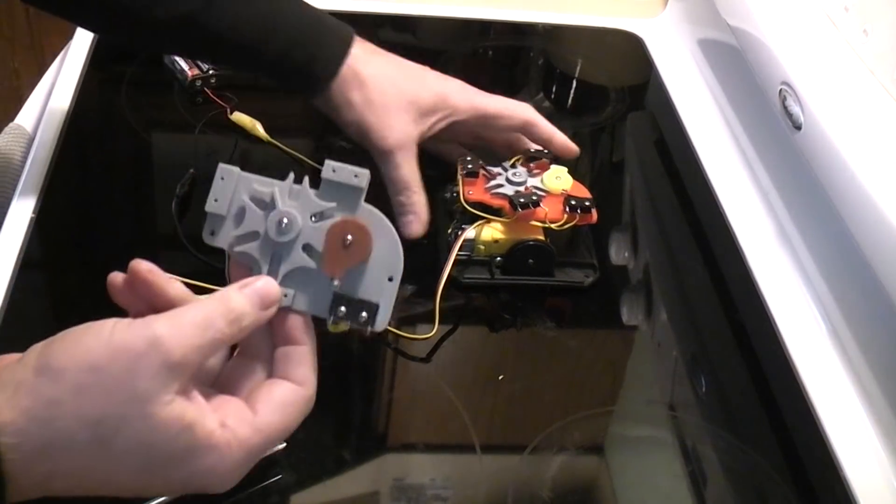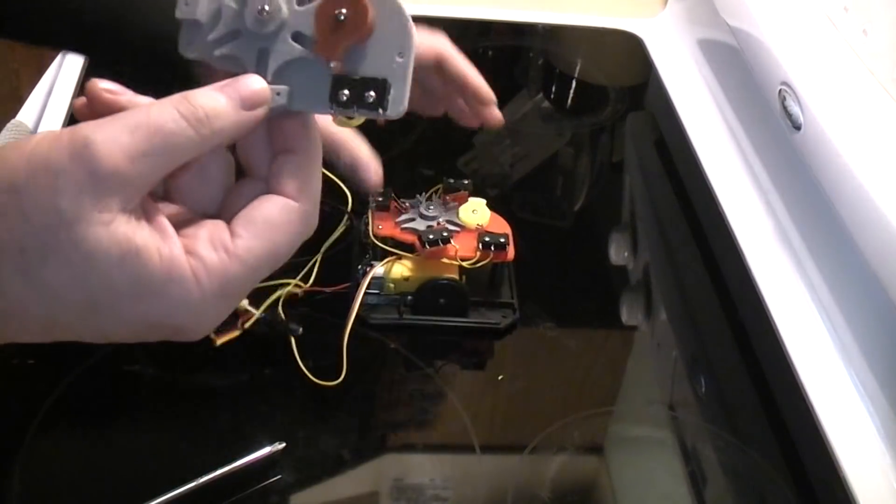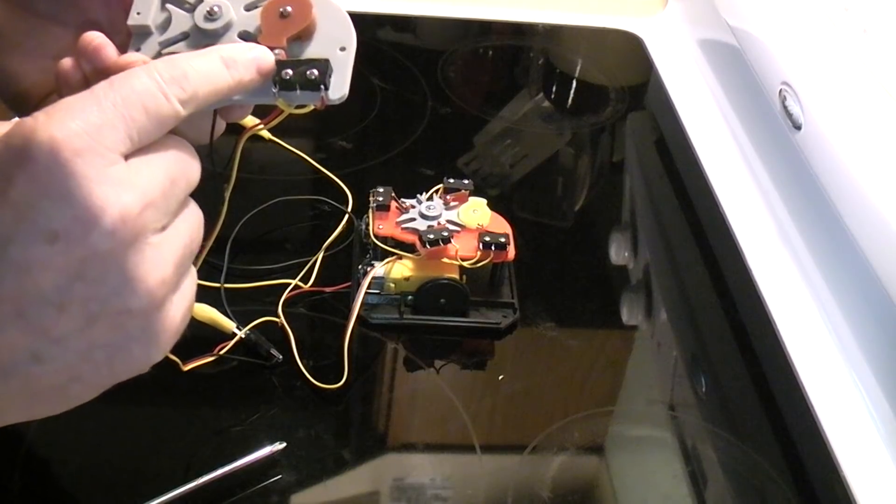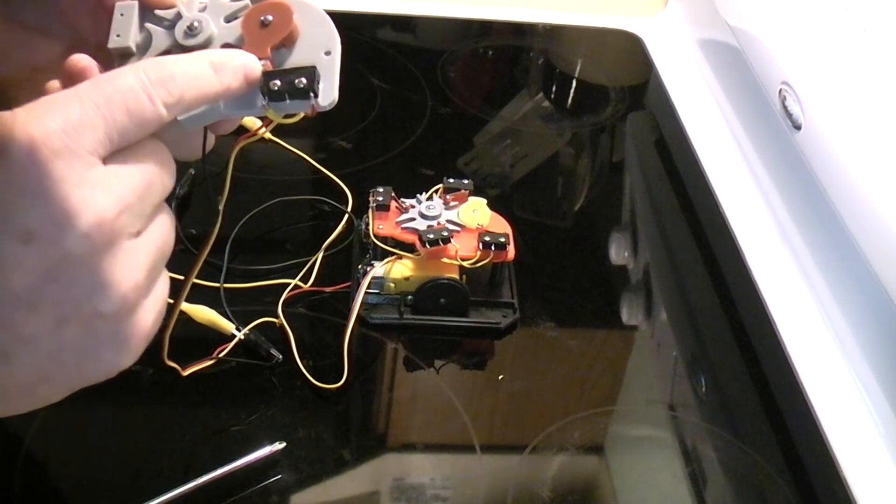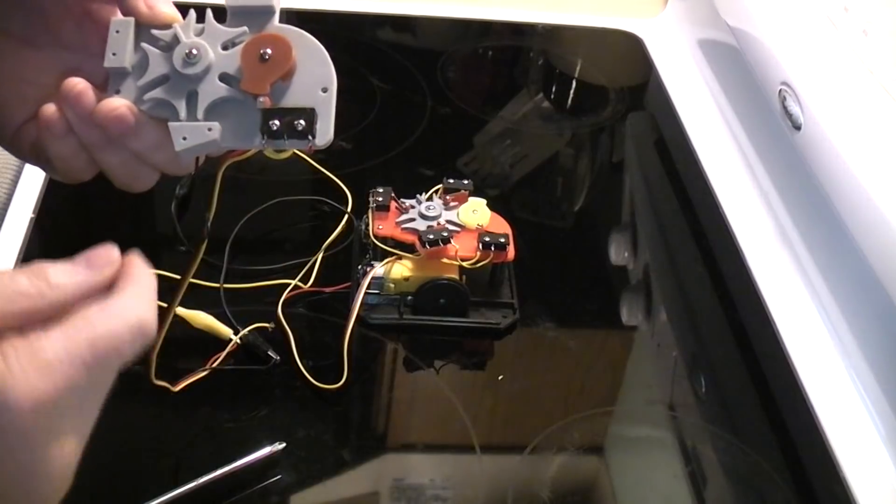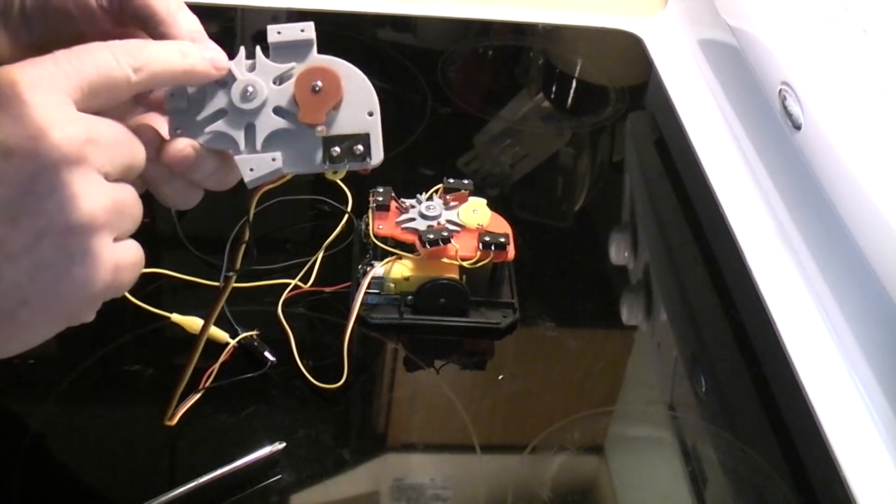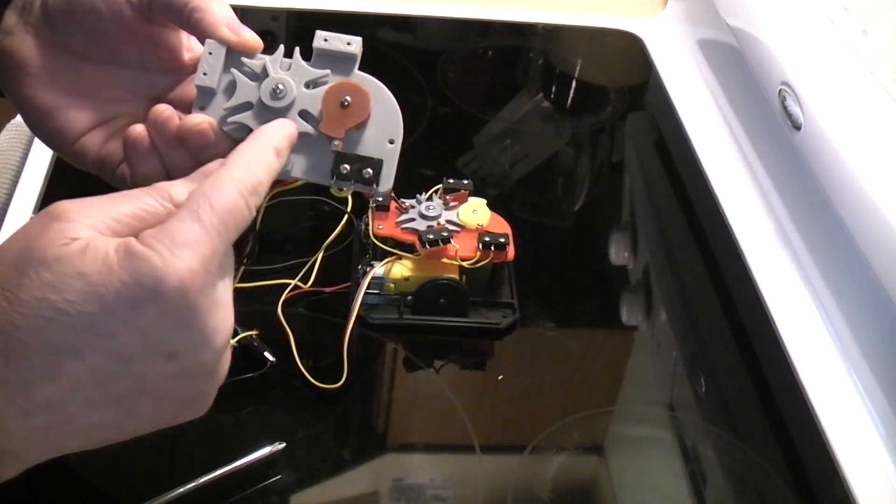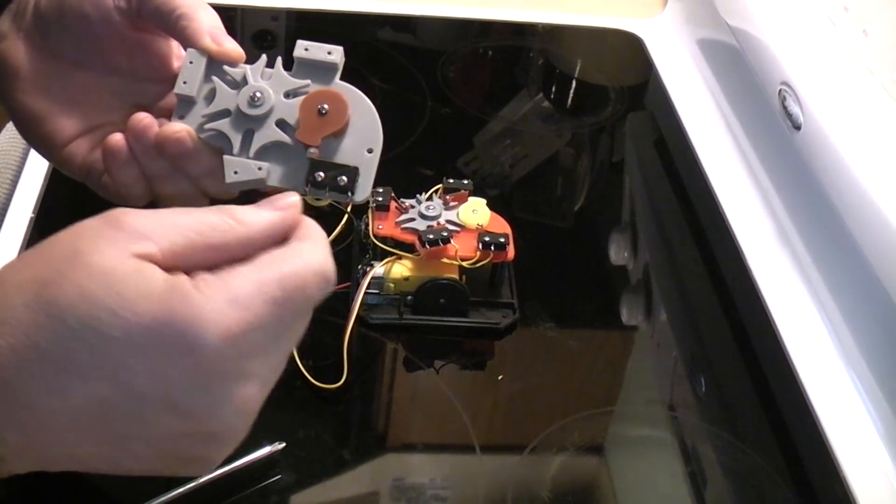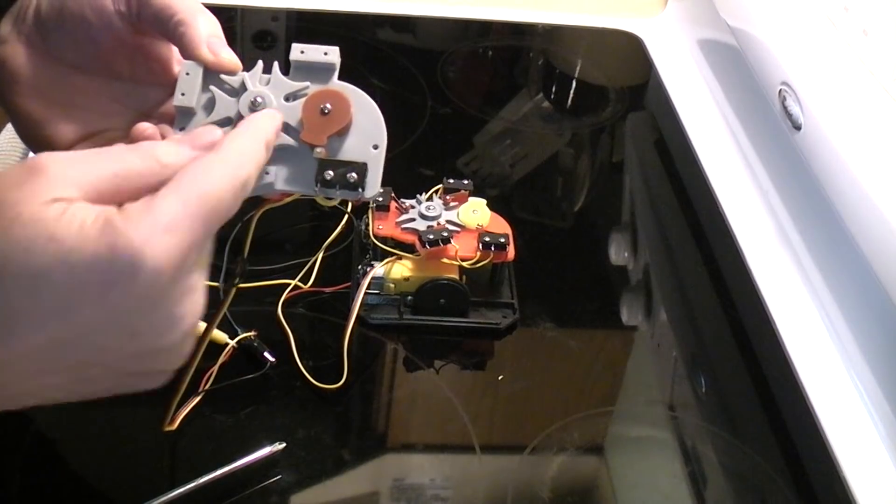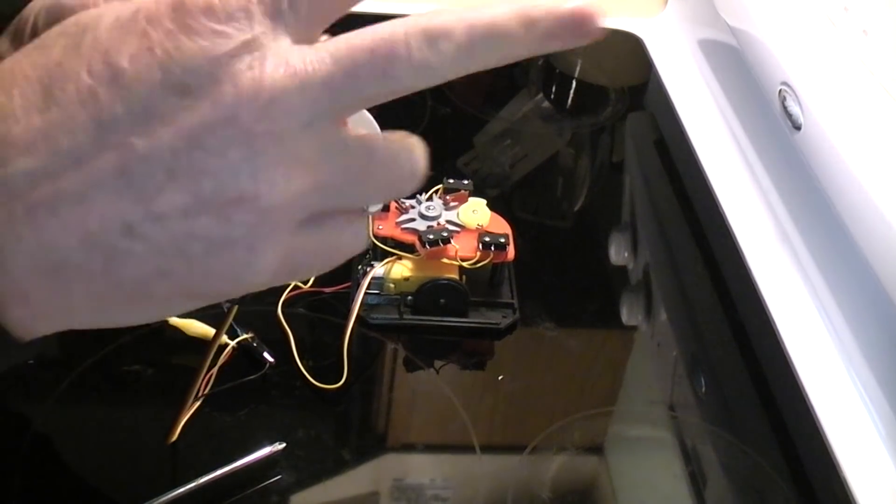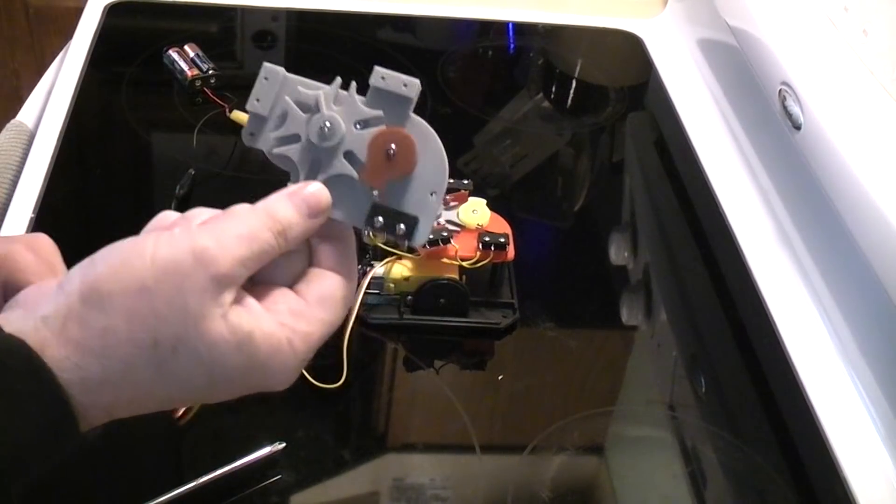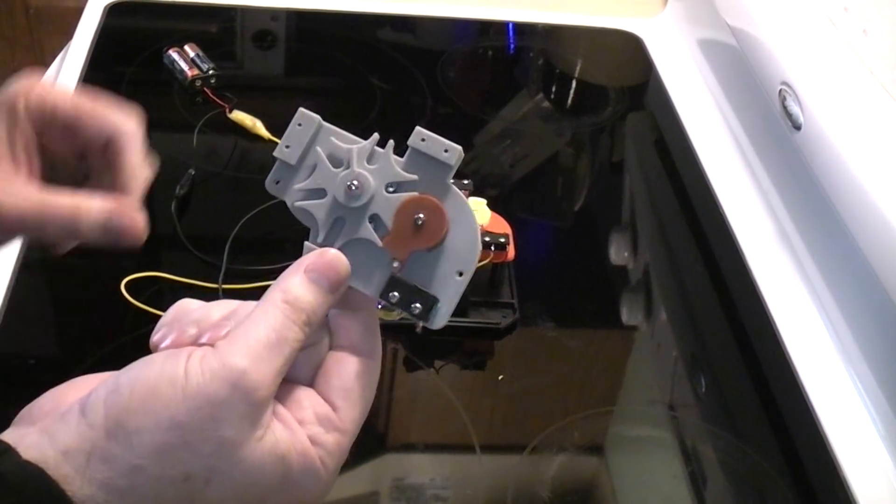One thing about the switches, I am using roller switches here. But I have found by having ordered more roller switches, they're not all the same. The length of where the little roller is and the length of the arm varies. And if it gets too far off, you can't get things to line up right and work right. I think the switches with the long flat lever would be better, because then you can bend the lever around to where it contacts and hits things right and then just cut off the excess amount of the lever. So the long flat non-roller ones are probably going to be a lot easier for you to set up.